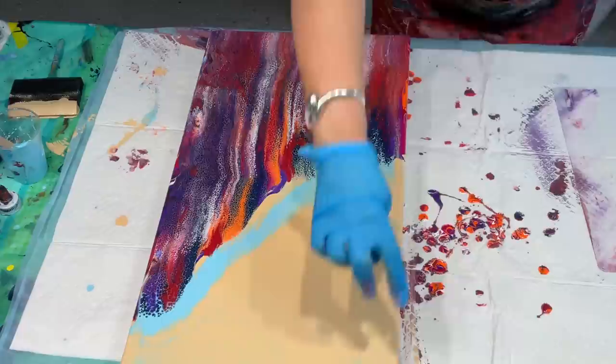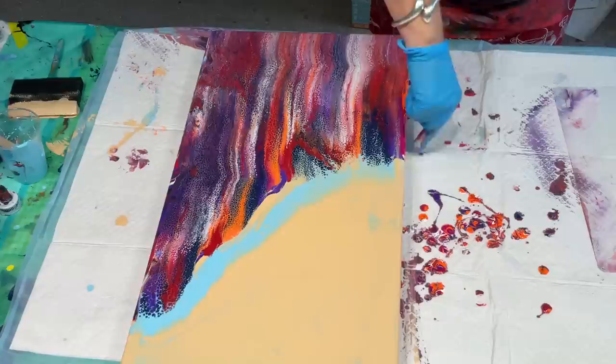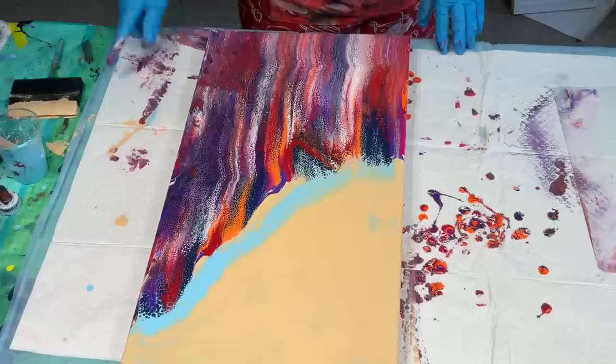I probably could have put a really dark berry swipe, or I could have put white, but I just thought go with the blue. It was something that was in my head, and so I just had to do it. And I am happy that I did it. You've got to try things. You've not got to stick in the same old patterns. You've got to try new things, and you've got to try and do things your way. So that's what I did. I'll bring you down now.